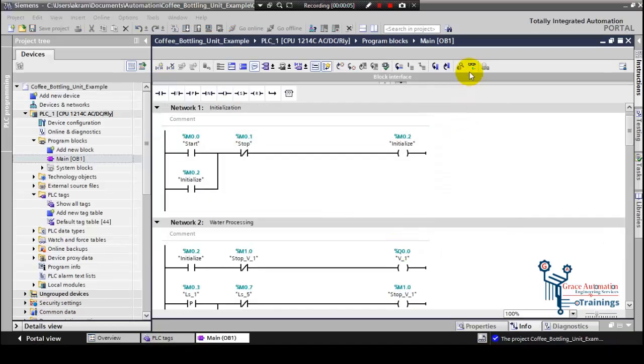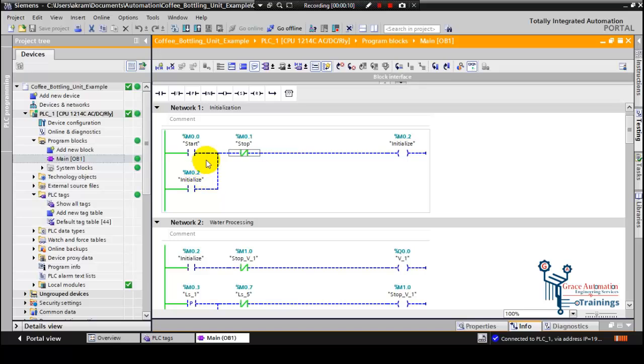Now let's go online and test the logic. Here I have taken the start button and stop as memories for testing purposes. Otherwise these are the real-time inputs of our system. So let's press the start button by Control F2 and then release it by Control F3, as it is a push button.